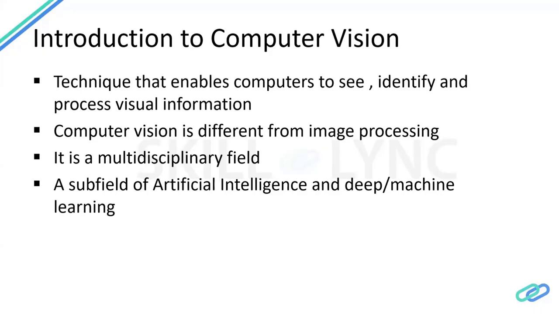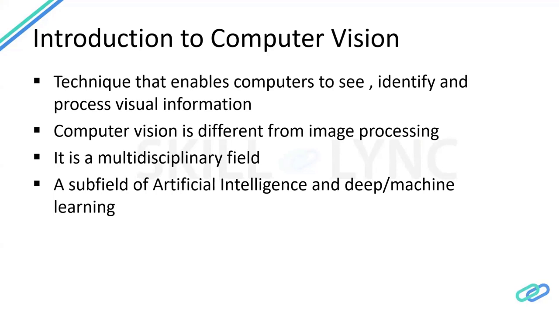And computer vision is different from image processing. As we all know, image processing has been there for a long time, editing pixels and adding special effects, the Snapchat filters that you see, all these come under image processing. And also when you take an image, changing the colors and putting settings to it, but computer vision is a lot more than that.